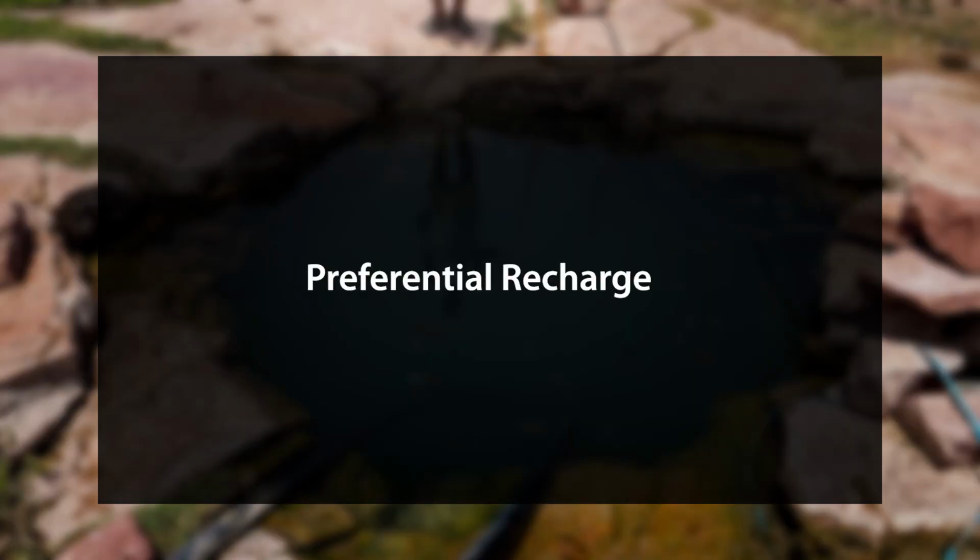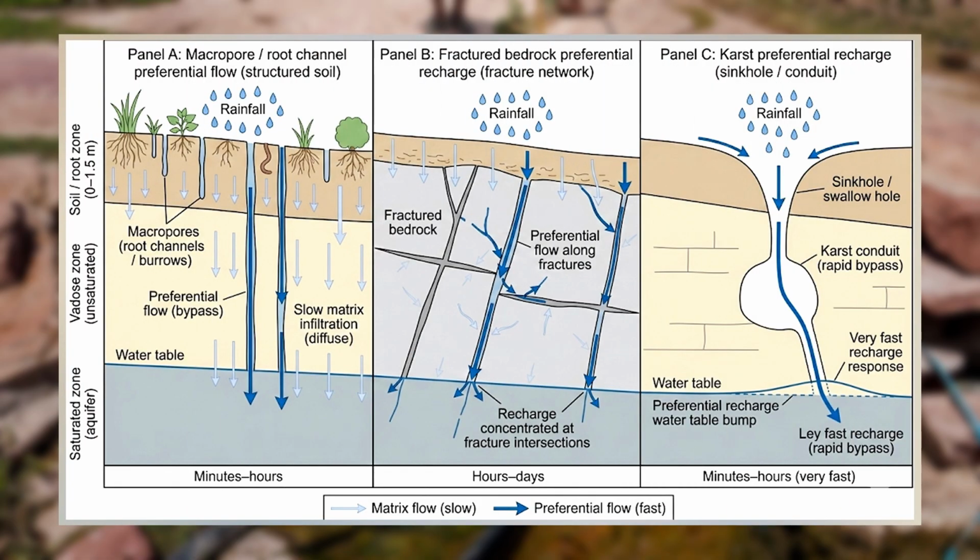Now, the third important recharge is the preferential recharge. This is the shortcut mechanism of recharge. Instead of infiltrating and percolating slowly throughout the unsaturated zone, water rushes down large openings, bypassing the soil sponge entirely. Water travels through preferential pathways such as cracks, fissures, root holes or worm burrows. This allows precipitation to reach the water table very rapidly, often before the soil moisture deficit is filled.